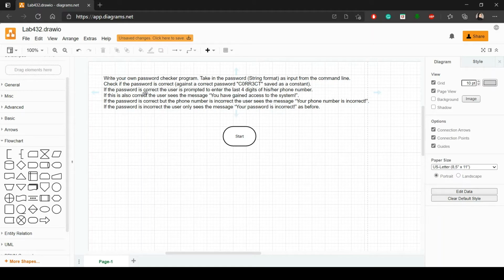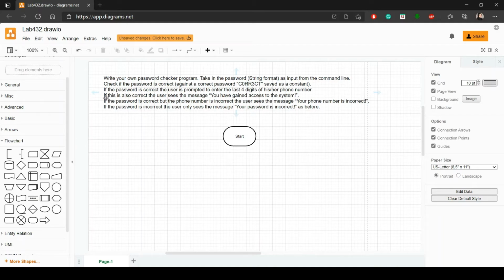If the password is correct, the user is prompted to enter the last digits of his or her phone number. Now, it's not stated in the question, but if you look at the question on Moodle, the correct answer for the phone number is 1234. So again, we probably will store it as a final, as a constant.